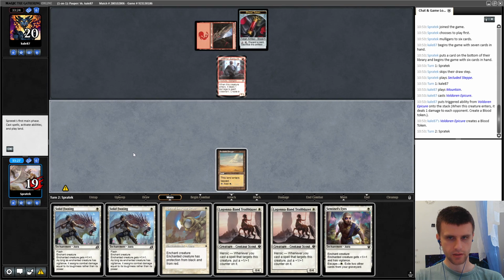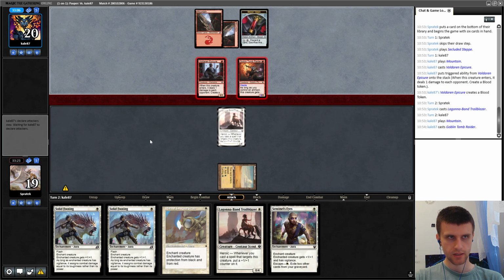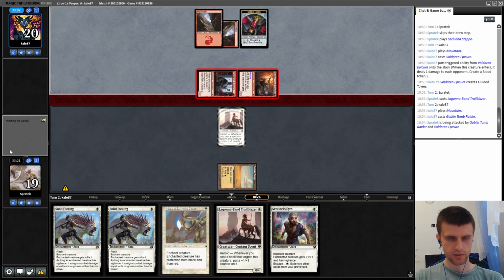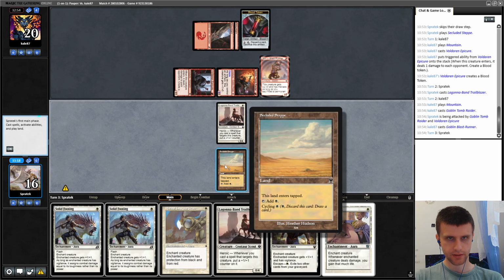Okay, Voldaren Epic here, sure. Sentinel's Eyes, very good combo with the Footing. Okay, Goblin Tomb Raider. They will go for attacks. I don't think I want to block. If they have a bolt, this could be a problem. Okay, Blast Runner, sure. We find a Spirit Link, that's pretty good.